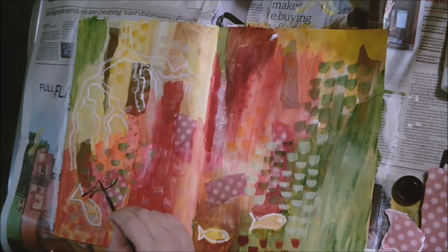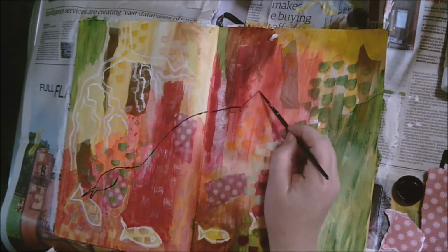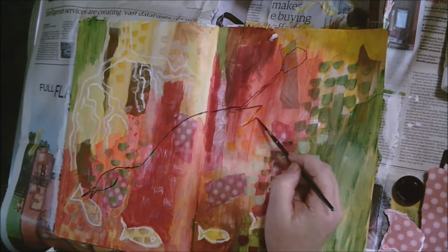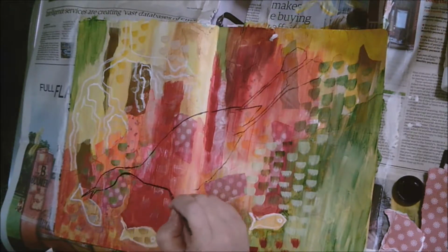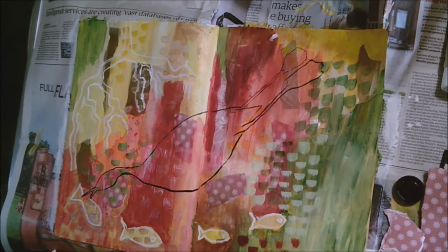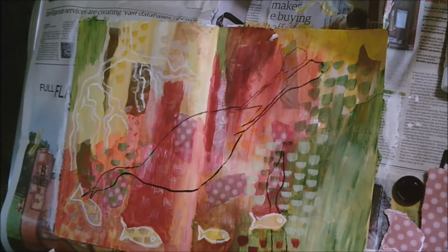Now I'm adding outlines for my diver. Some seaweed in the corner there for the little fish to disappear into.